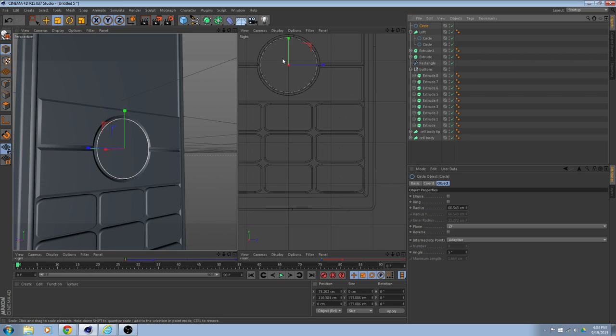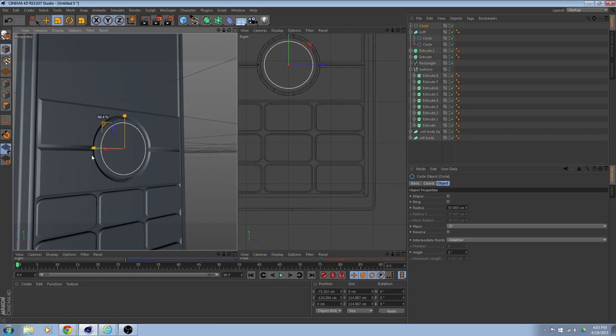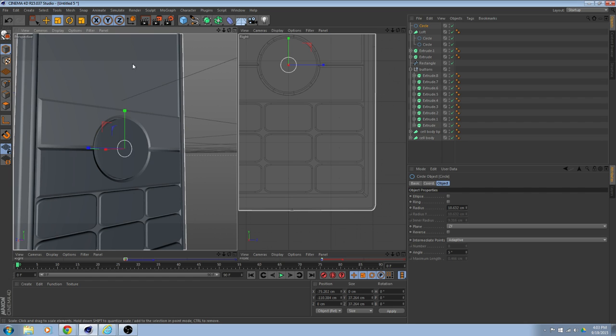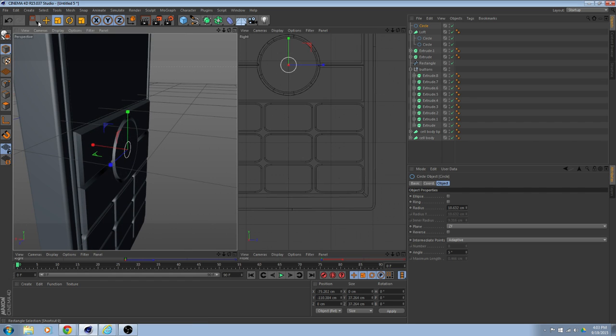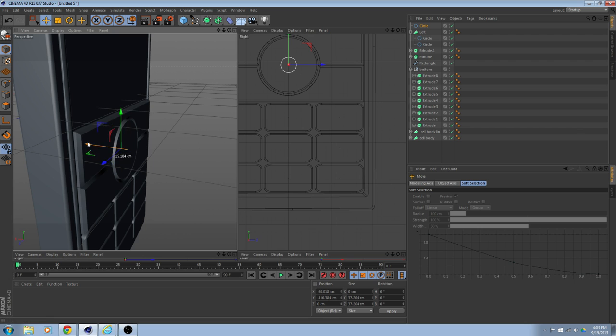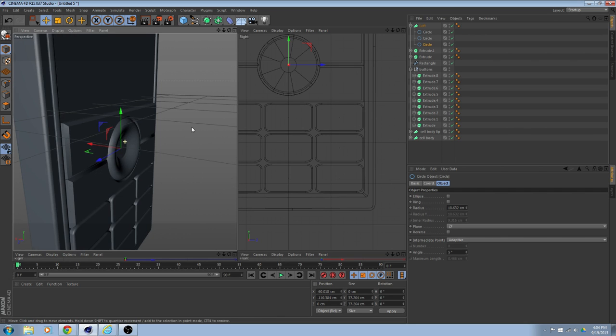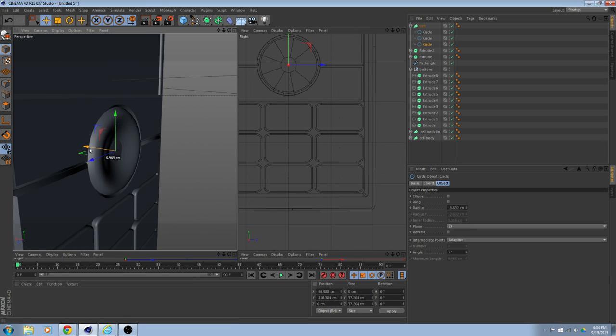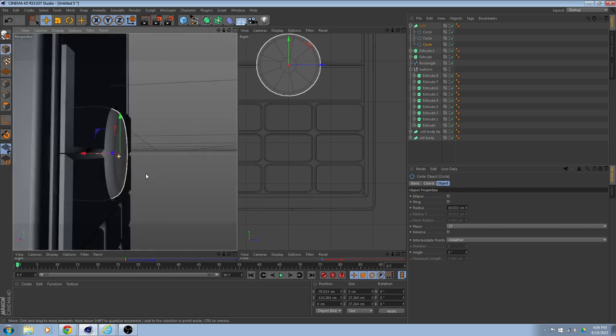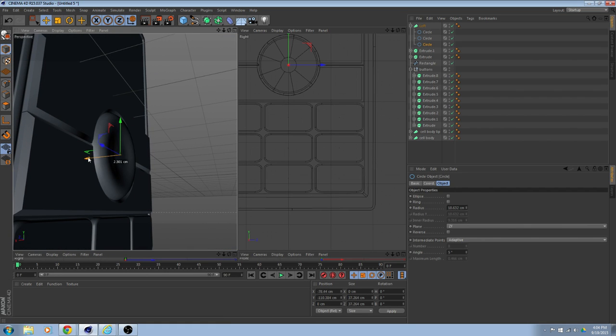Paste. Make that a little bit smaller. Should make this really smaller. Alright, we're going to push this back a little bit and put it in here. And this loft will give us this look to it. Kind of an indent a little bit.